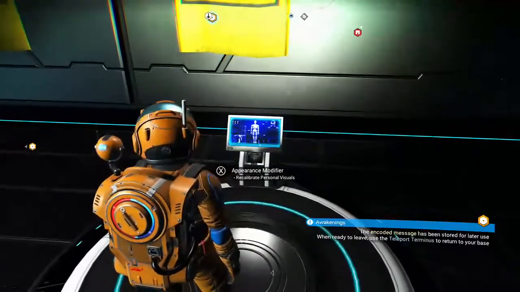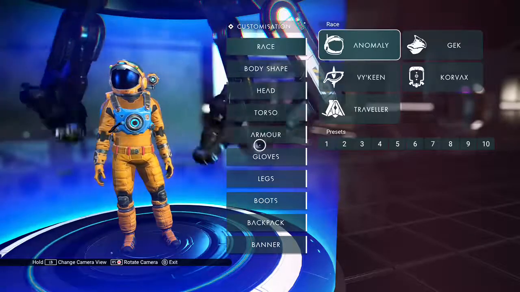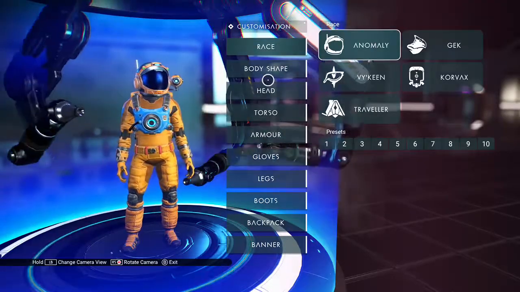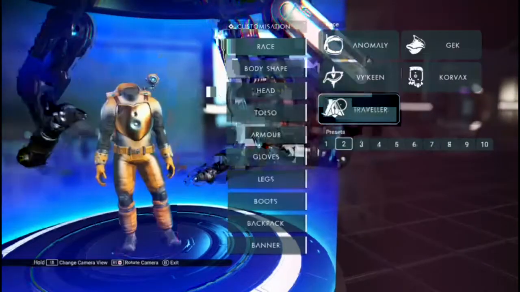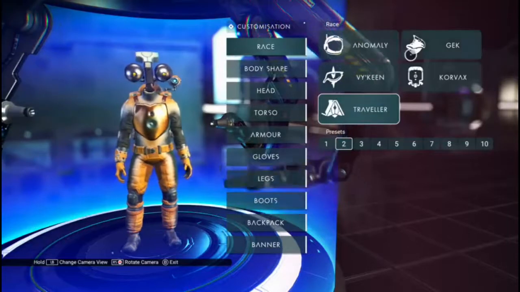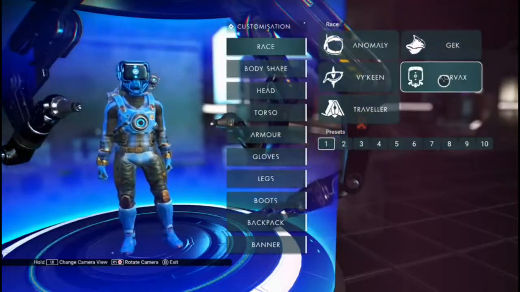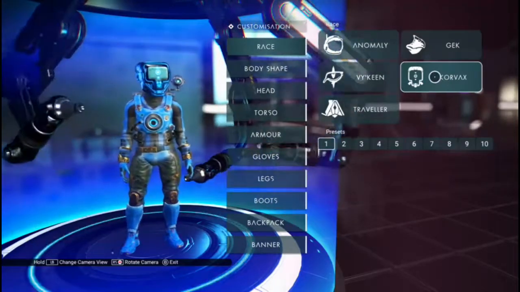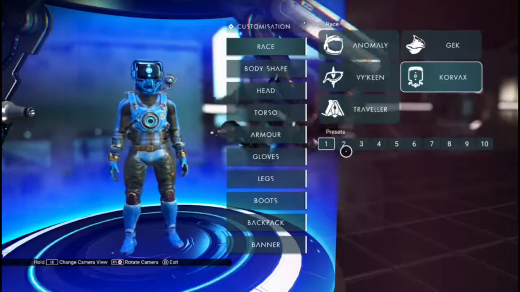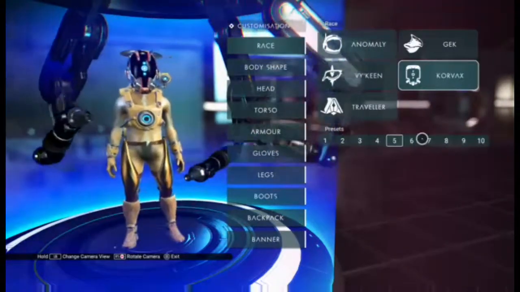The Appearance Modifier. Right. Oh, looky, looky. So that's what we look like right now, guys. Do we want a vaccine? Not bad. Traveler? Hello, Traveler. Yak? Or Corvax? I do like the Corvax, I must admit. By all means, guys, let me know. Ooh, presets. Corvax presets. Okay, no. Ooh, that's a nice one.